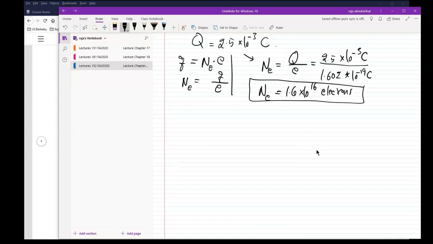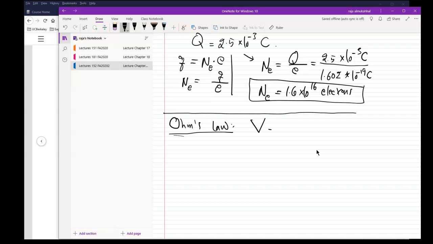The second topic, I believe within the same section, section 2, resistance and Ohm's law. Okay, Ohm's law, this is a very important law. Ohm's law says that the voltage is equal to the current times the resistance. I'm not going to derive it for you. We just need to accept it, okay? So the voltage is equal to the current times the resistance. Now you may wonder, what is resistance? I'll tell you in a minute.